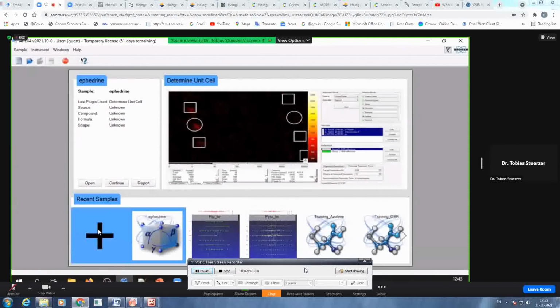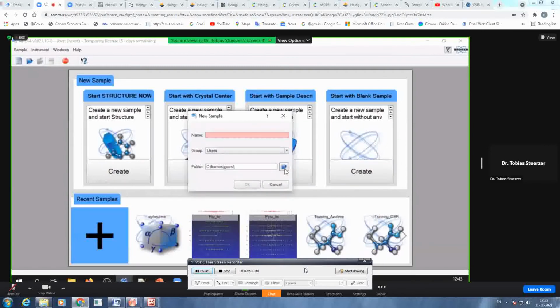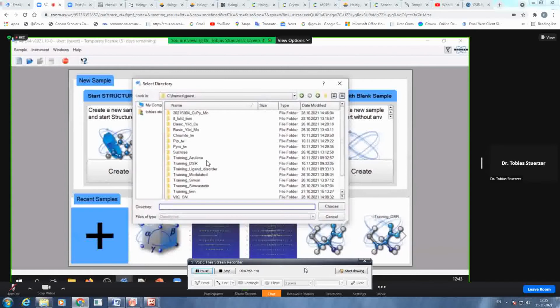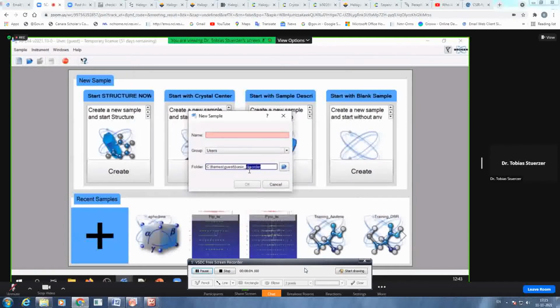we will create a new project. We start with a blank, empty one, and navigate to the basic disorder folder. Choose, give it a nice name. I usually take the folder name for sake of consistency.